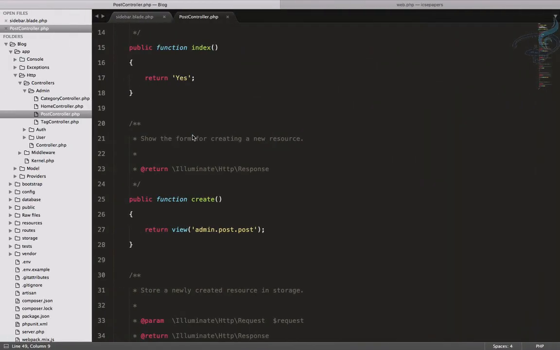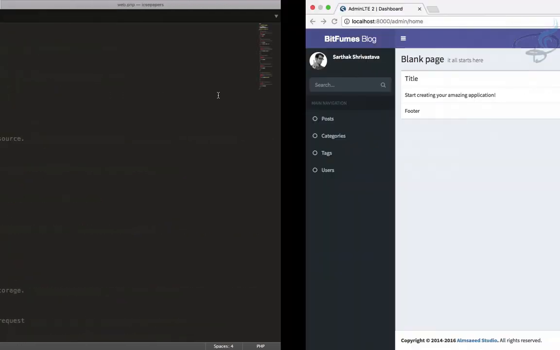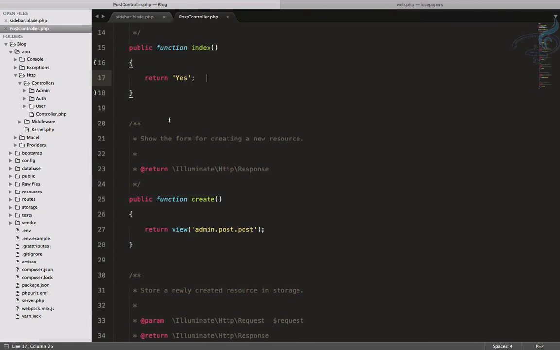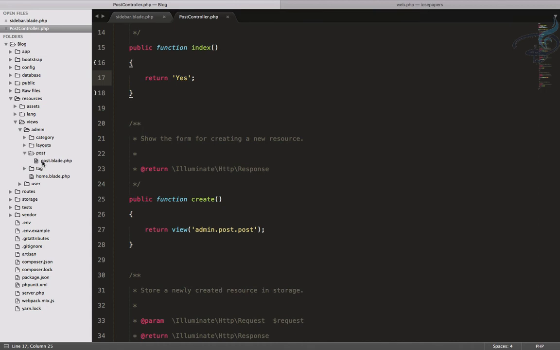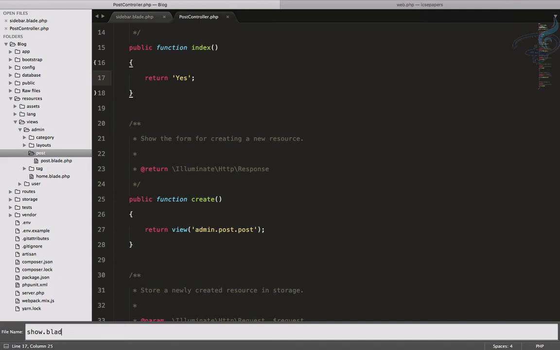Whenever I hit refresh and click on the post, I must expect this. Yes. So let's click, and yes, we are getting lots of yes. Okay, so let's go, and here we have these things. We don't have any post yet. So I will create a simple blank page here, and we will do something here. Firstly go to the resources folder, the admin folder. We have this post folder and post.blade here. So let's just give, and I will say here show.blade.php.